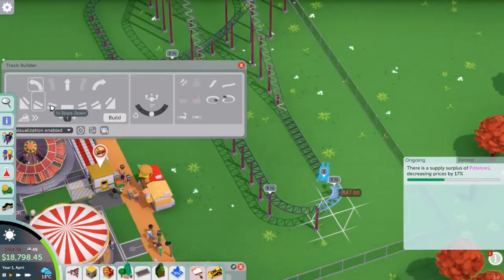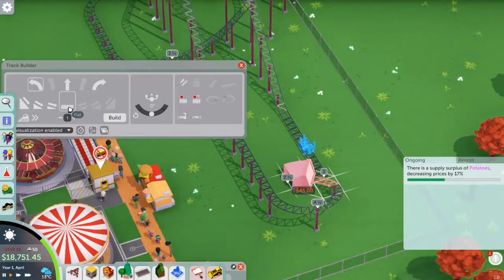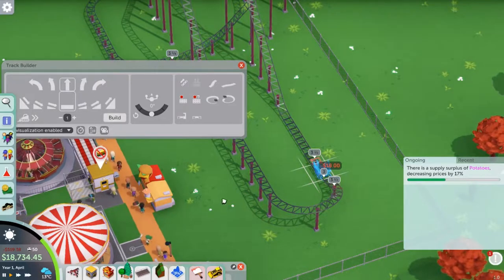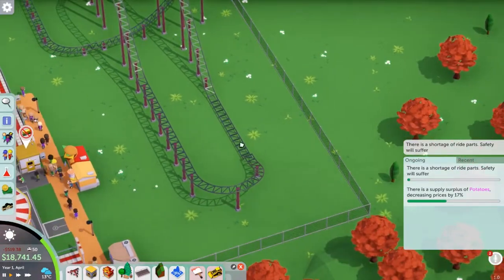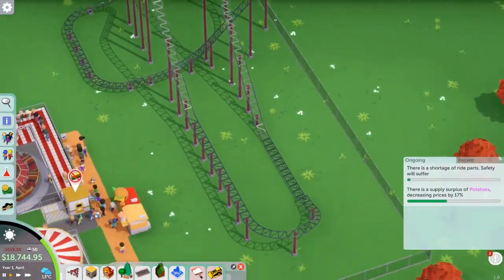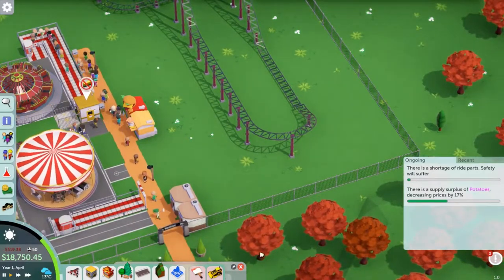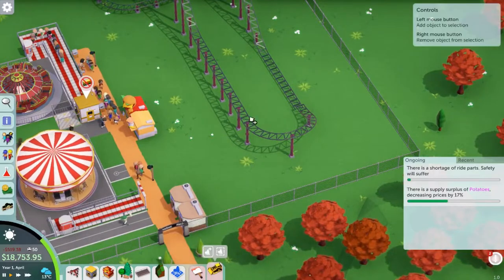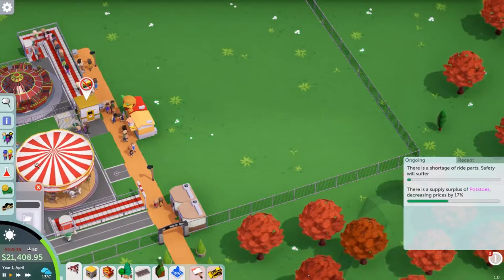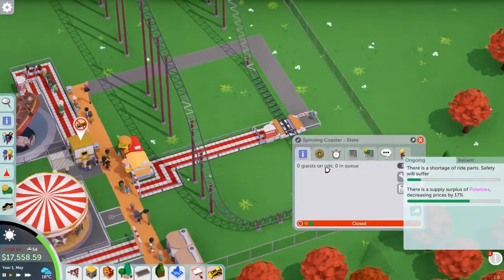Okay, no. There we go. Build. Something's wrong. What? It just completely destroyed everything I needed for the... God dang it. Bulldoze that whole thing. Boom. All my hard work. Destroyed. In an instant. There we go.